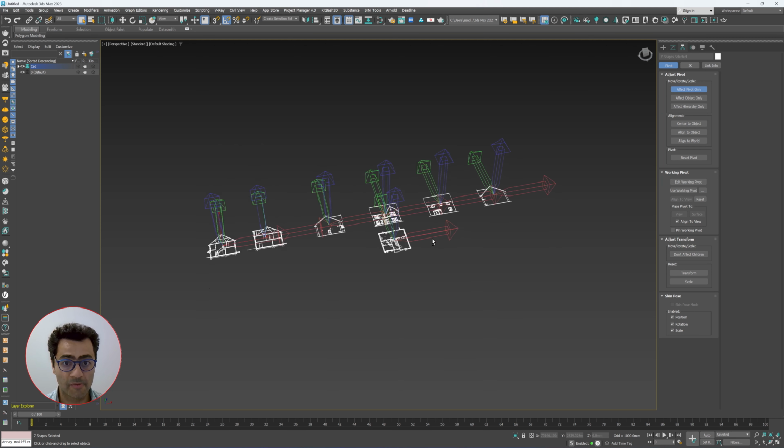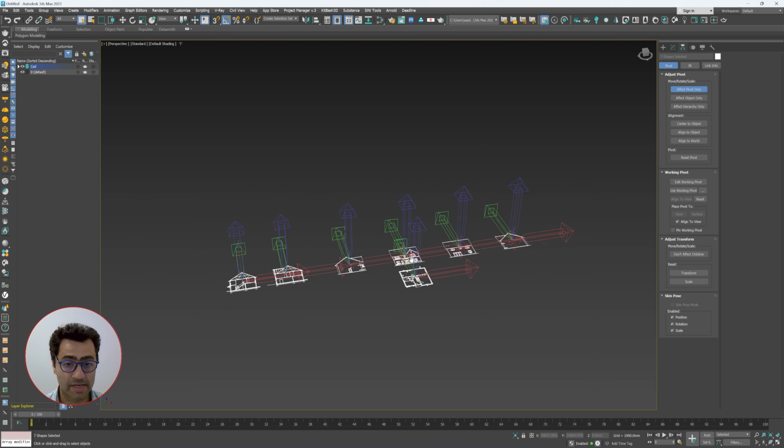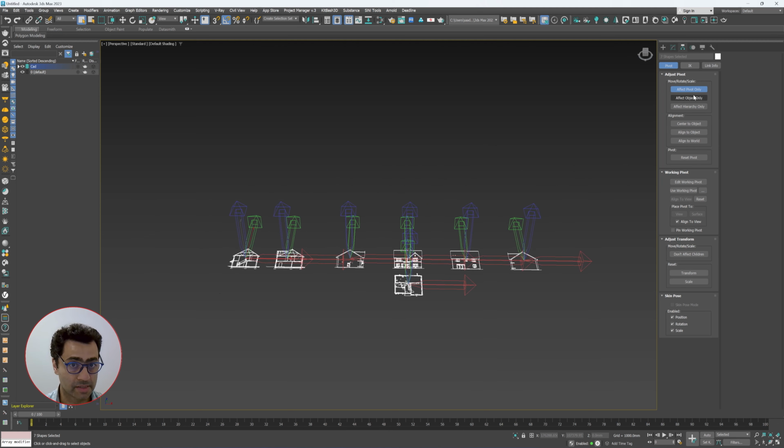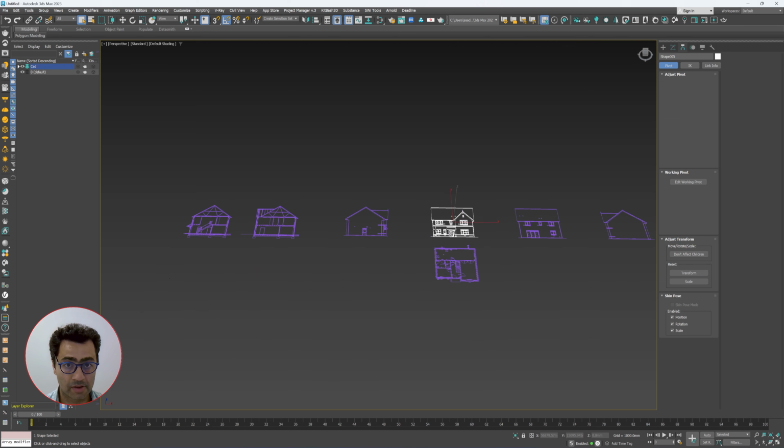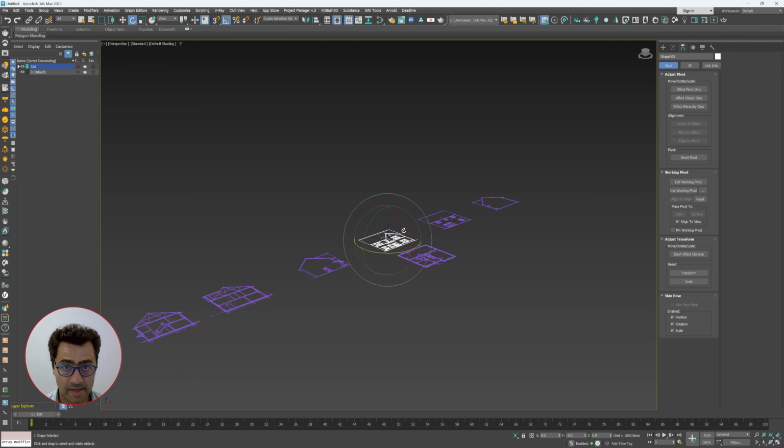Okay, so now all the pivots are centered to their respective splines. So now we can just disable that, come out of it, and we can now start to align these CAD drawings the way they need to be.